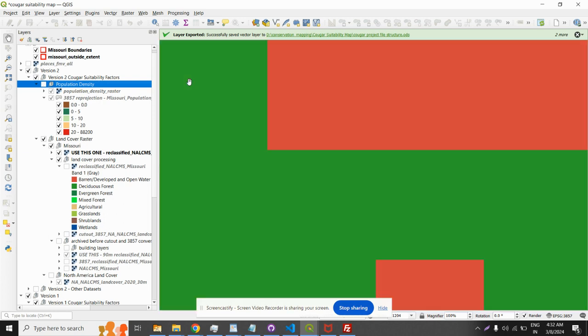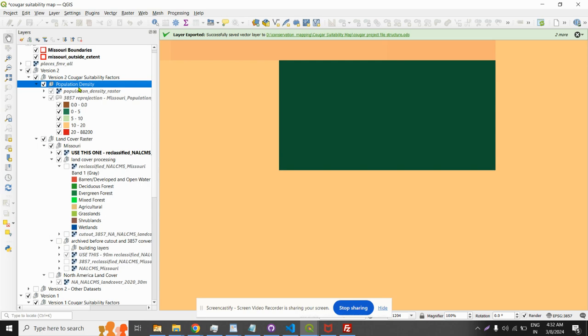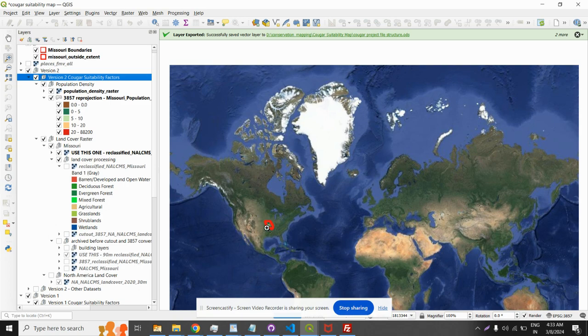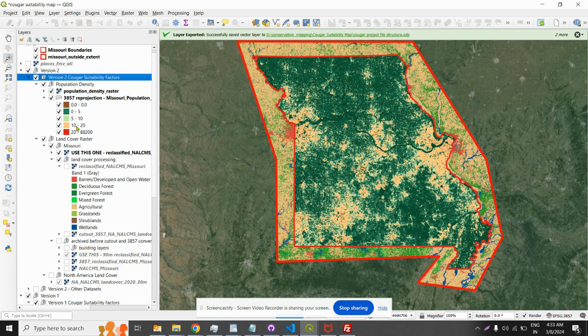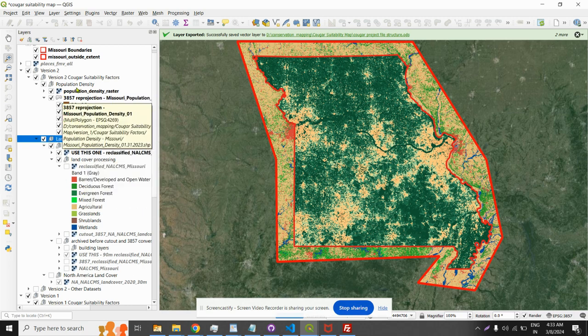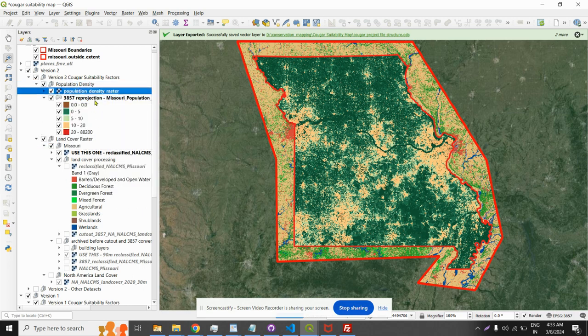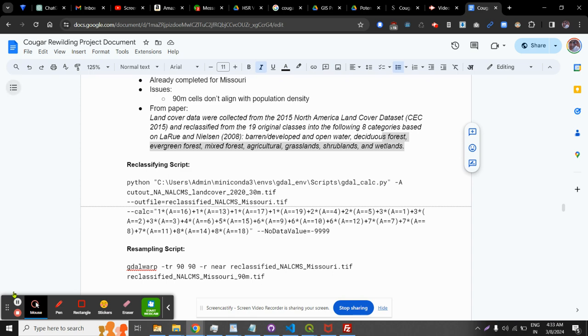And I believe that we can kind of get away with it, but I don't think it would be best. If we could get all the squares here to align with each other. So that's kind of the situation I'm at now. That's kind of the next step. So if you can basically take this, we started with this land cover raster. You might have to redo that and then redo the population density raster, do one or the other, and in the process, make sure that it all aligns. I have no idea how to do that. That's why I'm hiring you.